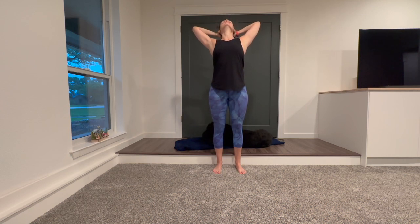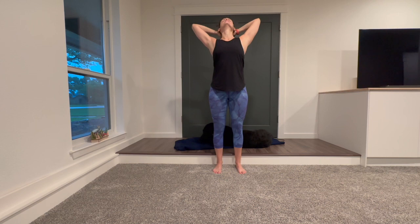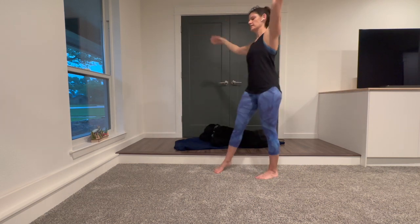Bring your hands behind your head. Lift your head. Lift your chest. Your eye gaze comes up towards the ceiling. Head supported in your hands, and come back to center. Reach the crown of your head up towards the ceiling. Inhale, and exhale. Let's do two more like this. Inhale, and exhale. Last one — inhale, and exhale. Come back to center.